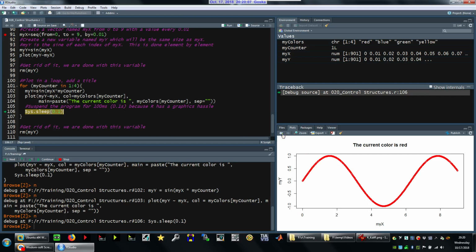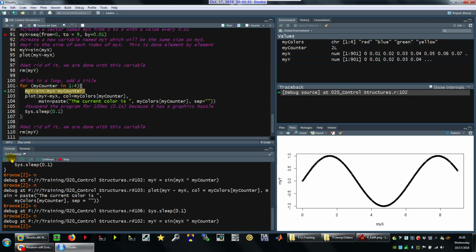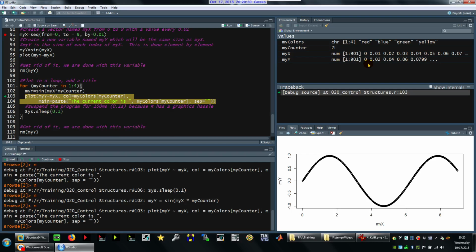So like right now, I can go back and forth between my old plot and my current plot. Life is cool. If I was running this at full speed and not stepping through it with F10 and the breakpoints, I wouldn't be able to do that. Stuff would be getting lost. So let's run the next iteration. Hit F10. My counter is now 2. Now we can see that my y doesn't match my x anymore. I changed some stuff. We're getting some different numbers.